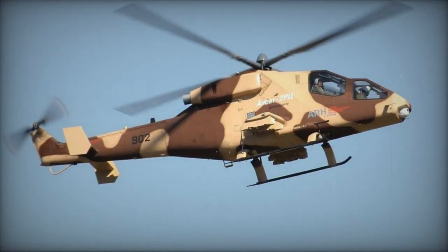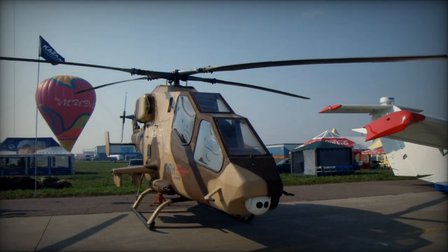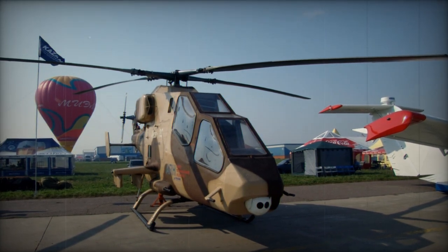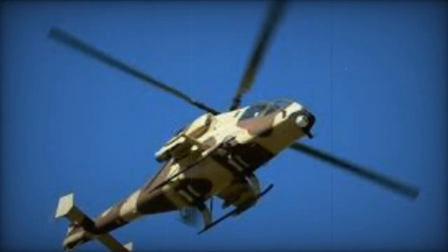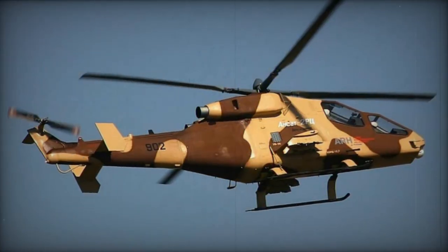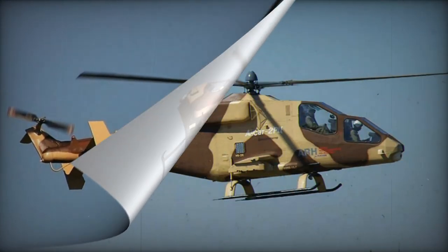It is also producing Mi-8, Mi-17 and Mi-24 helicopters. Previously this plant was producing Mi-1 and Mi-4 helicopters. In total it produced over 12,000 helicopters. These are in service with Russia and have been exported to around 100 countries. So Kazan Helicopters has significant experience in developing and manufacturing helicopters.